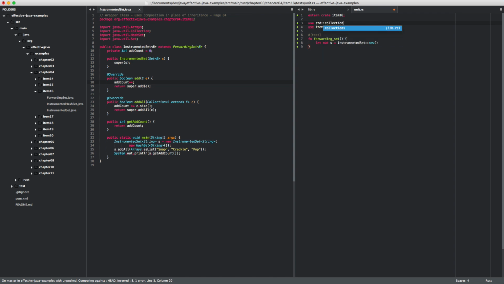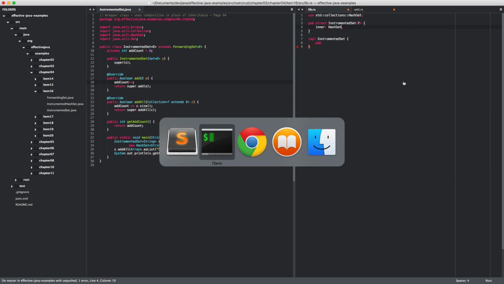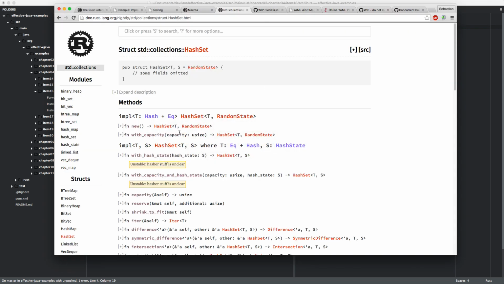Use std collections hash set. Oh, by the way, that's a generic type. So now we have to get into generics here. I think a hash set has two, right? It has a default one. Yeah, let's see how we do this. Let's see how that can work for us.